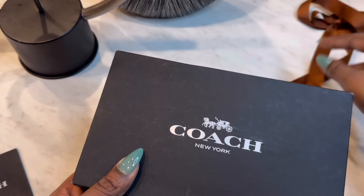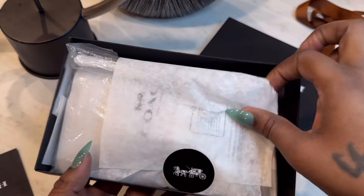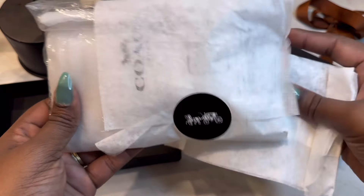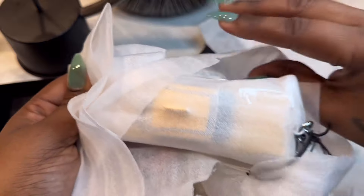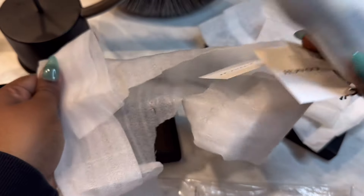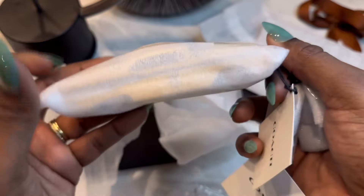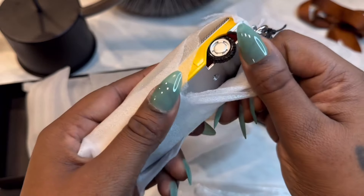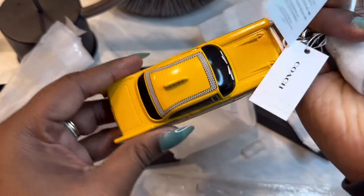I gotta give a huge shout out to our girl Liz from Nothing But Bags. I sent her a picture of the bag once I got it and she immediately sent me a reel of Brown Girl Cheese with the charm on her bag, and I instantly knew I had to have it too. But it was almost like the charm didn't even exist or it was a runway exclusive that didn't go into production. Liz and I both were trying to find it and neither one of us were having any luck. Finally I stopped by a Coach store and the SA was so nice — she checked the system, made some calls, and eventually she found two in stock, and one of them had to be mine.